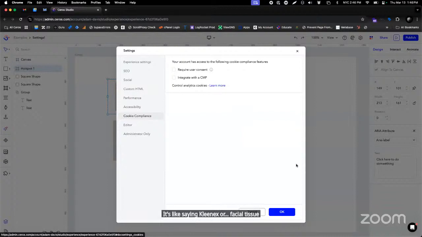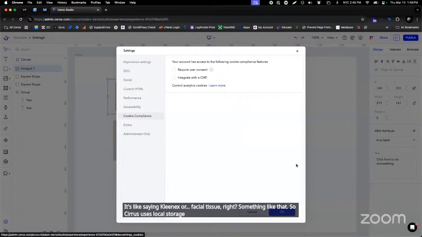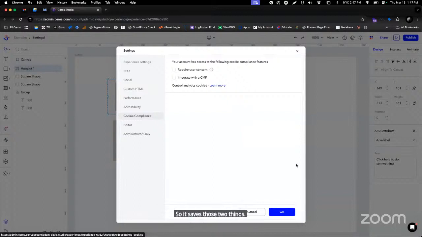Something like that. So Saros uses local storage to save a unique user ID, like a token, and a URL for tracking referrer data. So it saves those 2 things. We also capture IP addresses for geolocation, things like that.